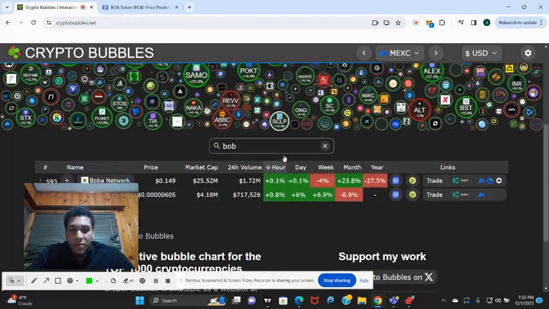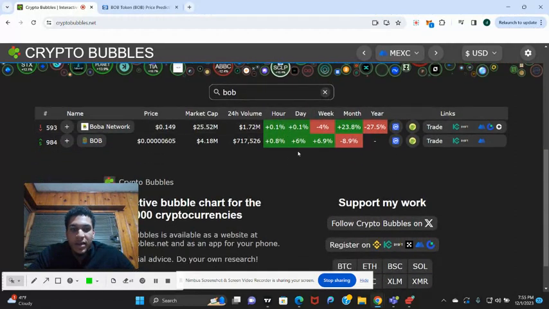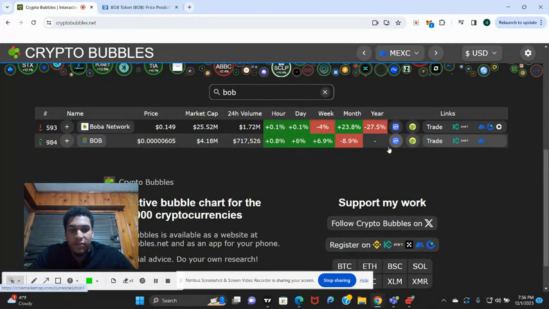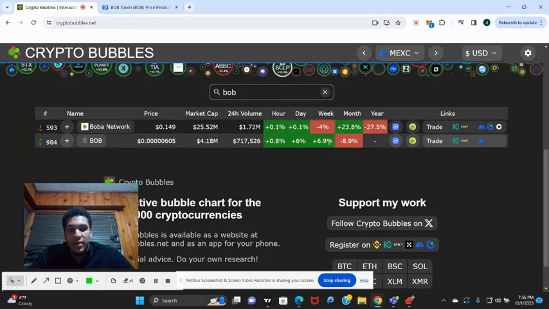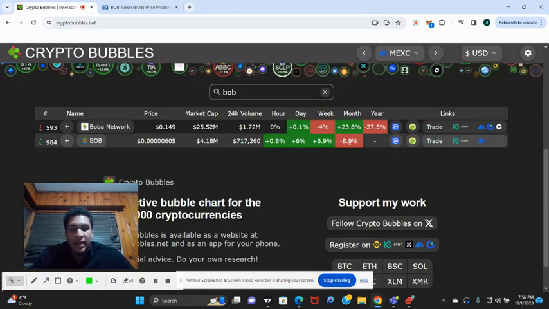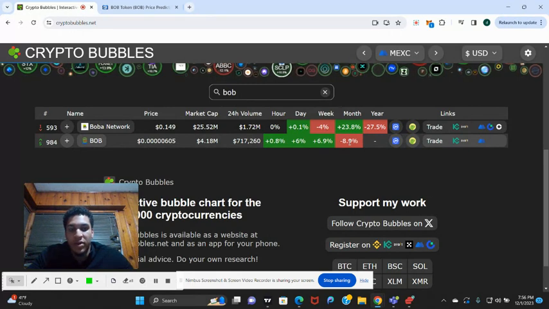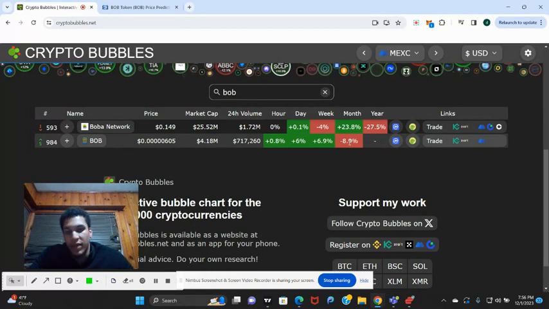But here it is right here. As you can see, it's trading on KuCoin, MEXC, which is a plus, what I look for. Then the hour, day, and week is all positive. And I kind of like that the month is a little red because it's showing me that it still has a lot of upside growth, because a lot of coins have just really pumped hard lately because Bitcoin has been going up. So that tells me that if eyes get on it, it can still go really high, really fast.